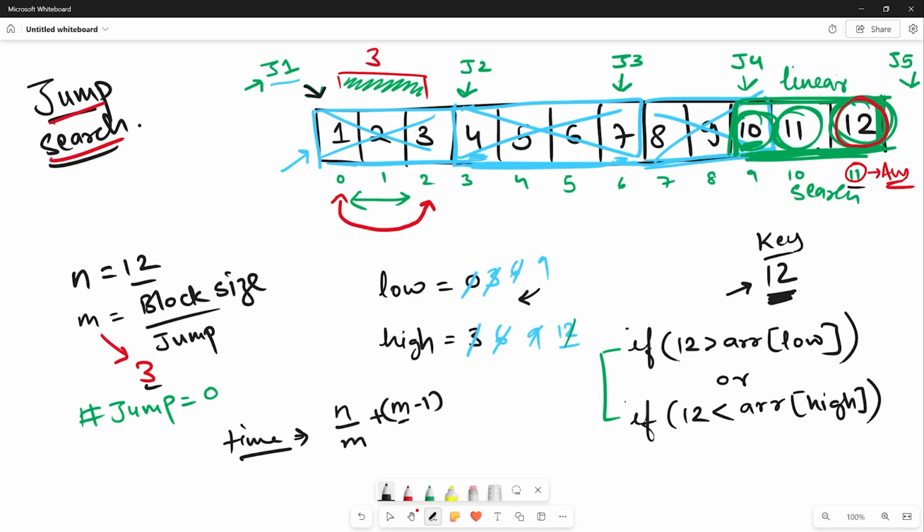M minus 1 is the size minus 1 index, because the array always starts from the 0th index and goes till n minus 1. So here I have taken that this would be the time complexity. So big O of n divided by m plus m minus 1, this is going to be the time complexity, which is of course better than O of n in this case.